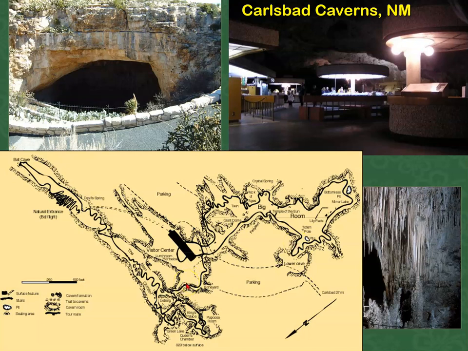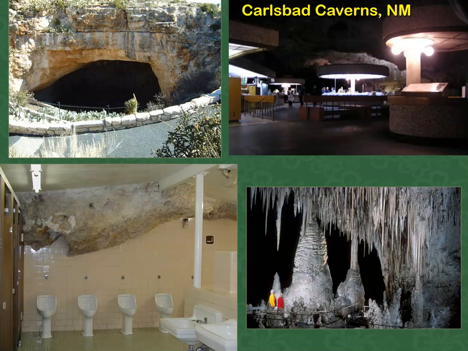So Carlsbad Caverns, since it's a national park, it's ADA compliant. So they've got this nice ramp working their way down into the cave and then a trail. And when you get to the bottom, there's a cafeteria. There's an elevator that'll take you back up to the visitor center. One of the odd things about it, though, since this was built and developed in the 1930s, our attitudes towards environmental preservation were different then. So they put bathrooms down there, right up against the cave wall.